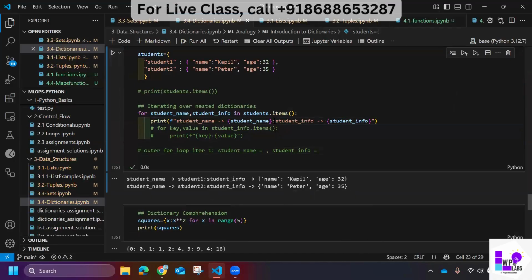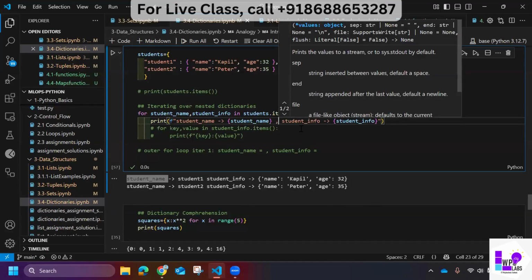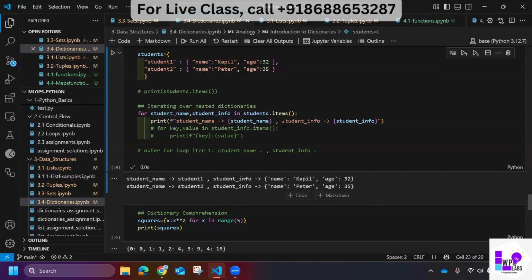Okay, so student_name, I should put a comma here, so I need a separator. Yeah, okay. So student_name is having what during the first iteration?